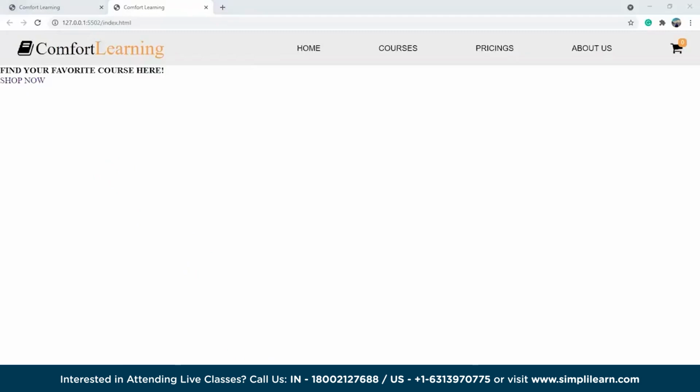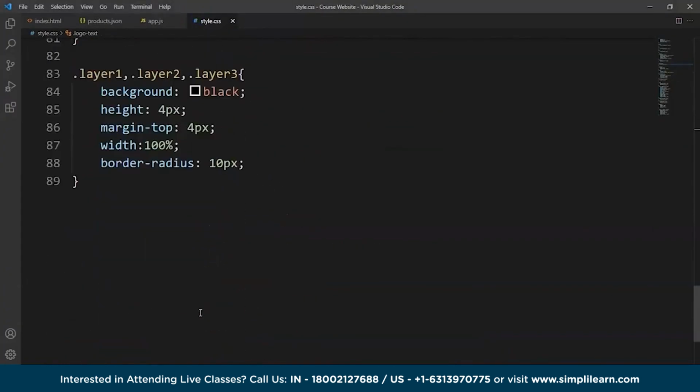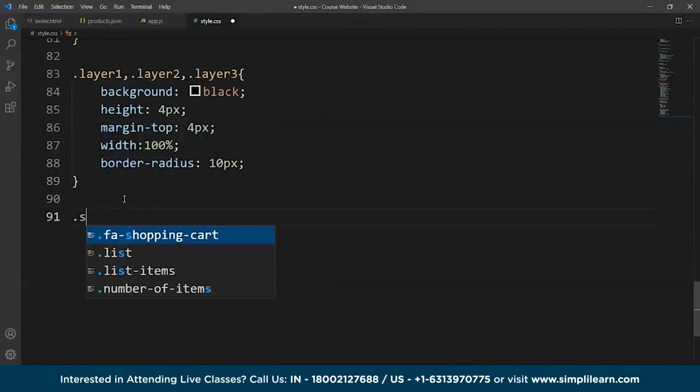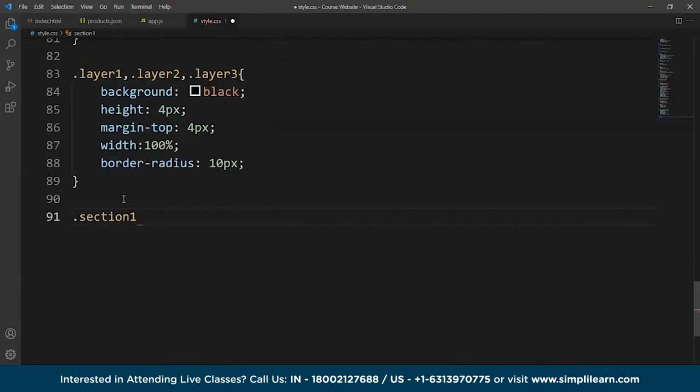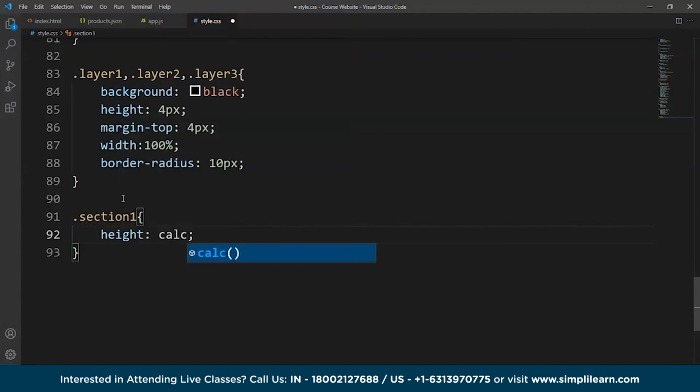So we'll move to the CSS file now, and here what we'll do, we'll write here dot section1 height. We'll use the calc function and we'll write here 100vh minus 10vh.